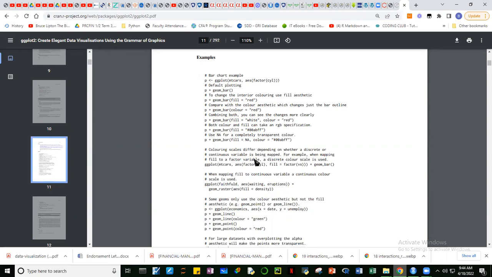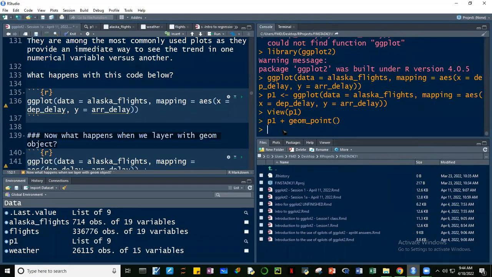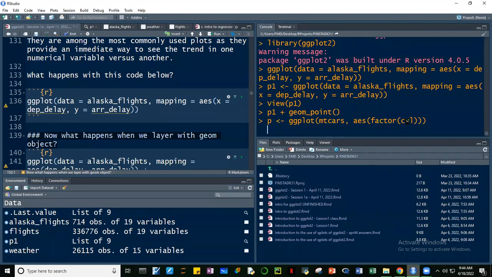Okay, guys, you can just copy this. Let me guide you. If I copy this, for example, the mtcars is a package, a data set that's already loaded. I just copy that into the console, Control V. Here I'm creating an object called p, and this object contains your data, mtcars, and the mapping. It uses only one map, just the cylinder.